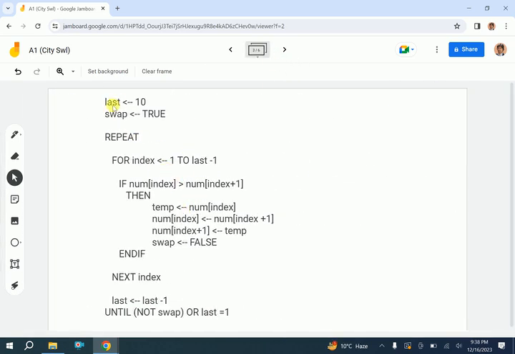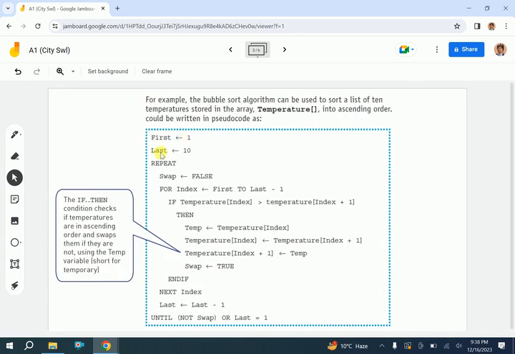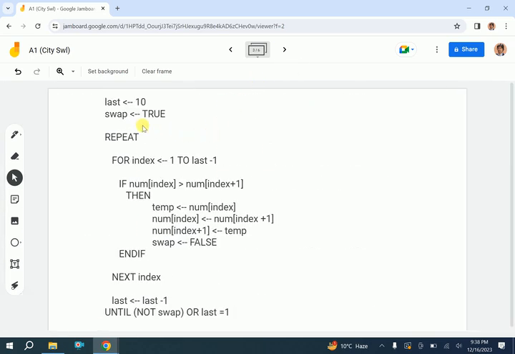I've also skipped first from here. I've only used last, this identifier last, because we don't need first. In some cases we would need it, but in the current case we are not needing it. And then swap was written here, value false was assigned, so obviously this is a boolean variable, and in my change, I've put swap over here before the repeat loop would even start.